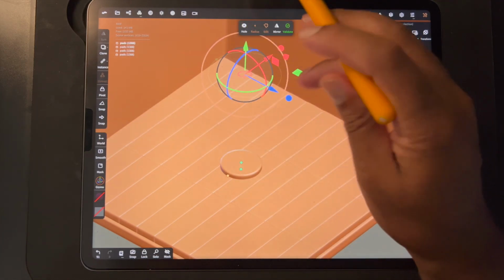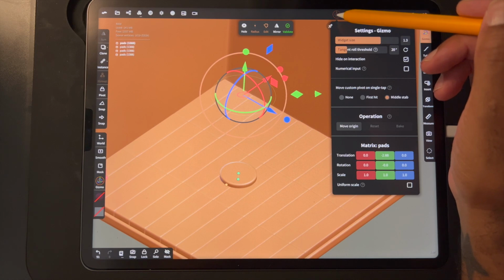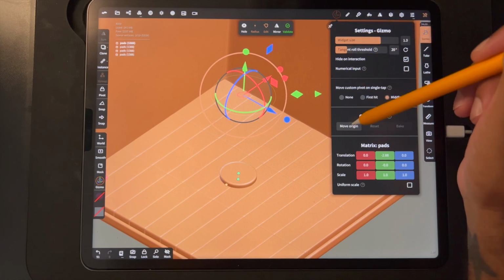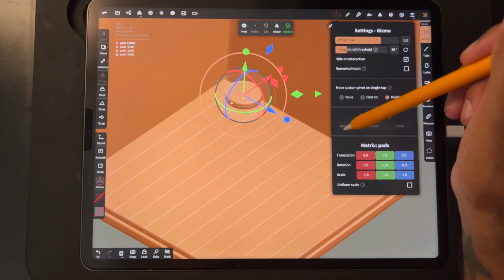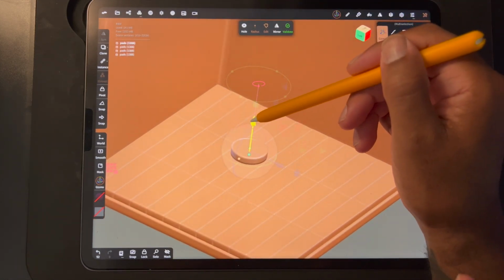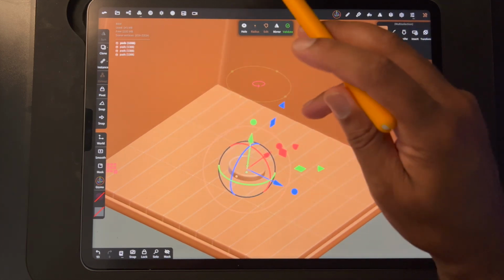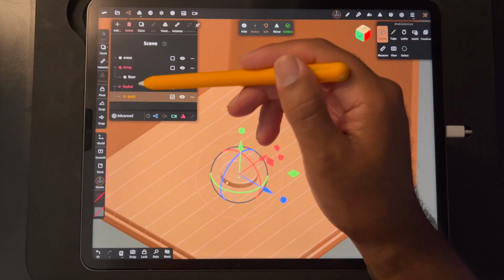World. Okay, so I did move origin to move it back. I don't know why I can't move it down. But let's see if it works now.